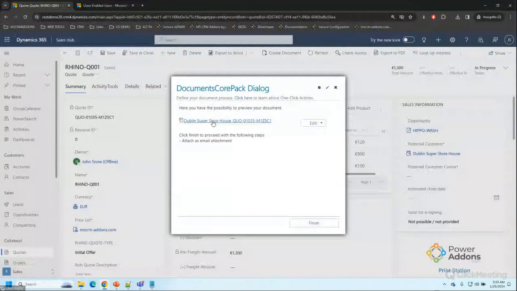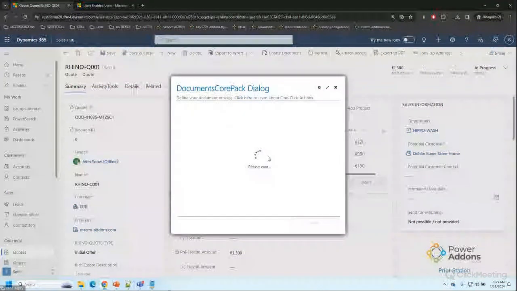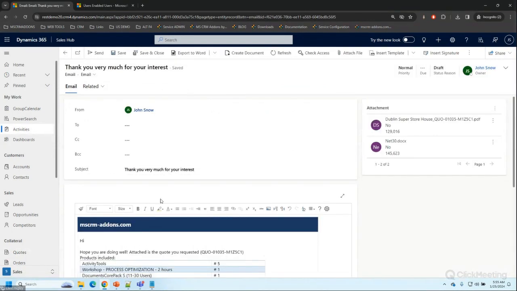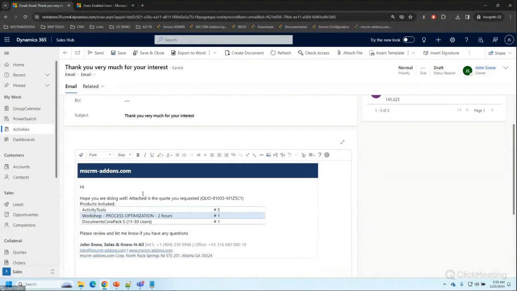So it's created this quote. I have the ability to edit in Word and Word Online, and I'm just going to say finish, and then it's going to bring up an email for me here real quick. So it takes just a second for it to do that. And here we go. So I have my email, right? I have my email body right here.